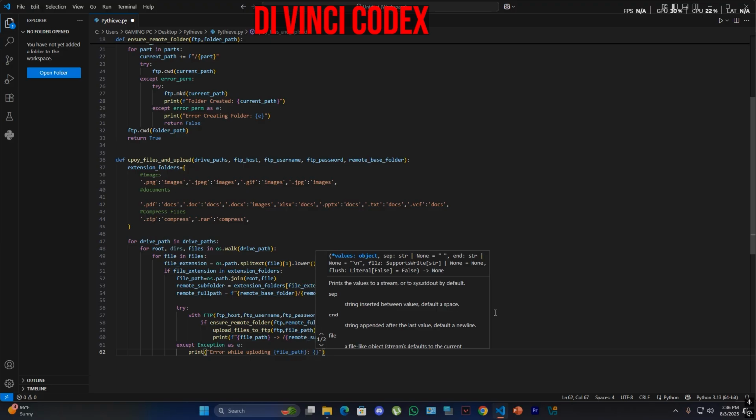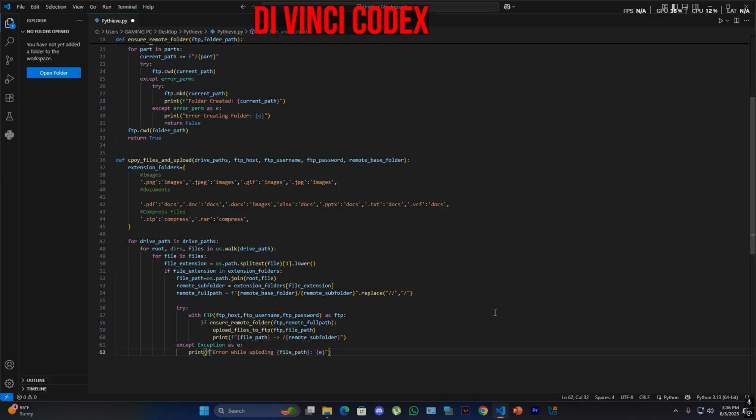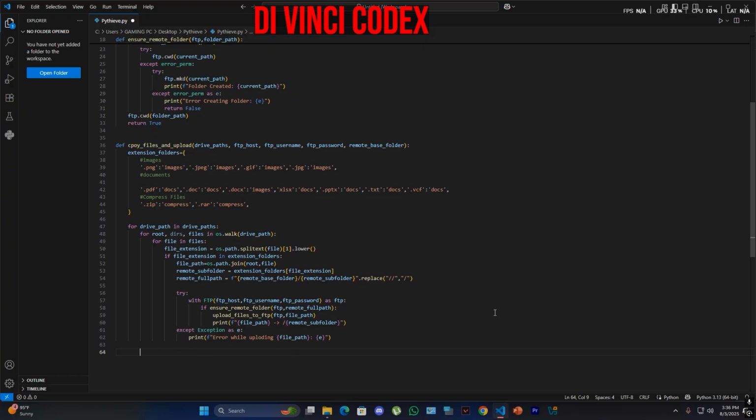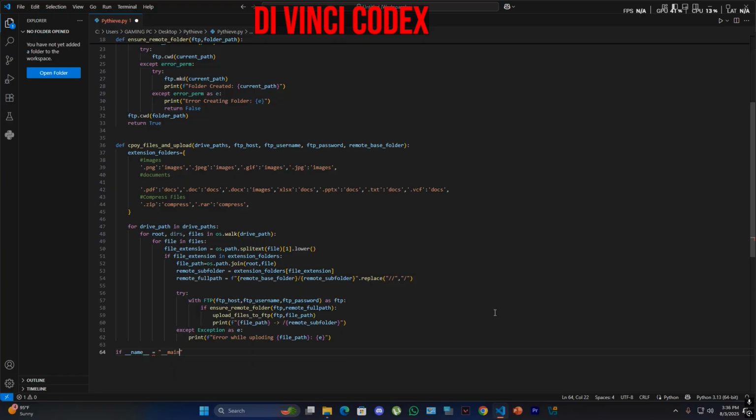Now I will have to pass an f-string, and here I will write the constructor: if __name__ is equal to __main__.